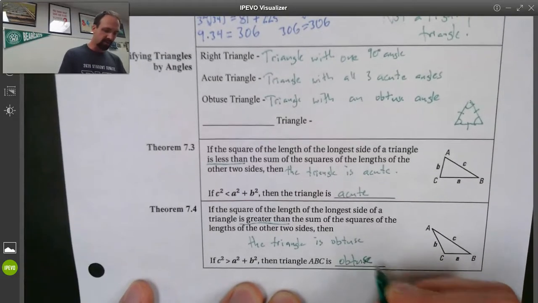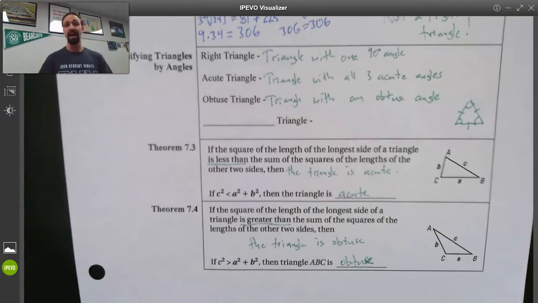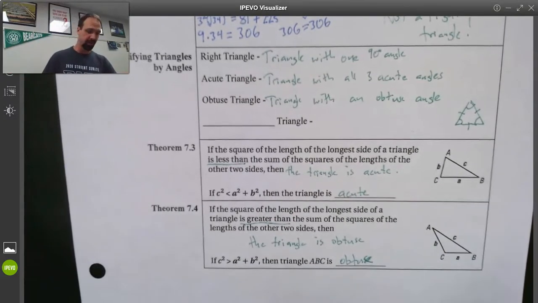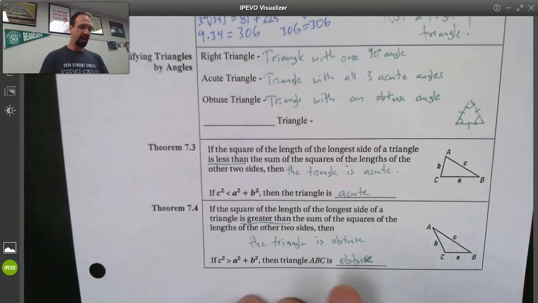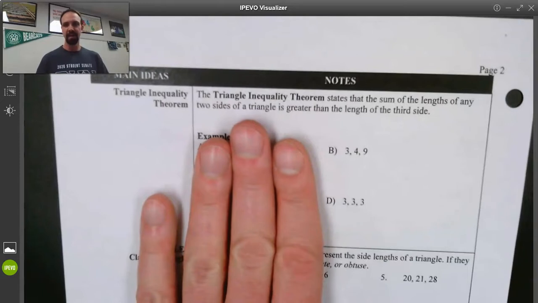And this idea is actually used in construction all the time because you want right angles a lot in construction. If you look around the room that you're in right now, you'll probably notice there are a lot of right angles in the construction of the building or the room that you're in. And it's really important that we keep that, so that whatever we're in doesn't fall down.